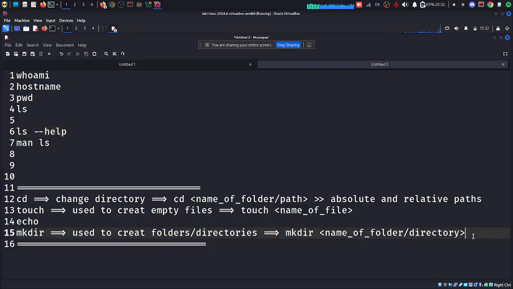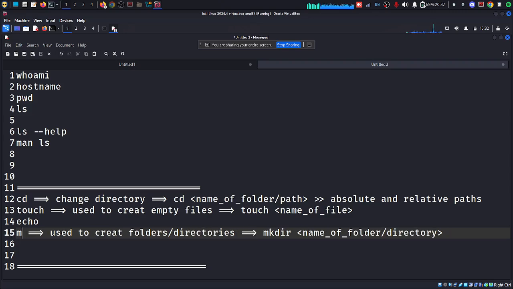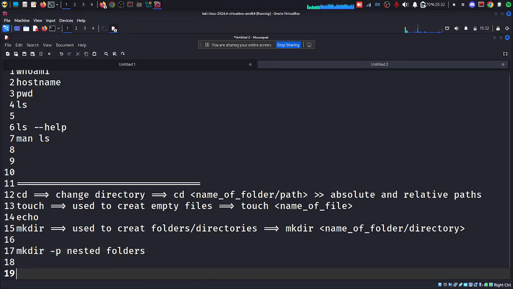It simply means that you can use mkdir with the -p option and create nested folders.